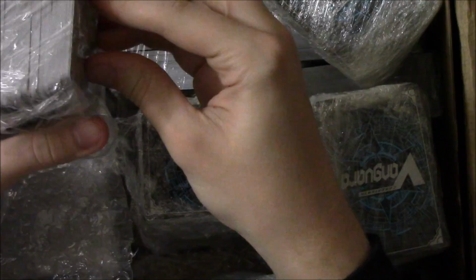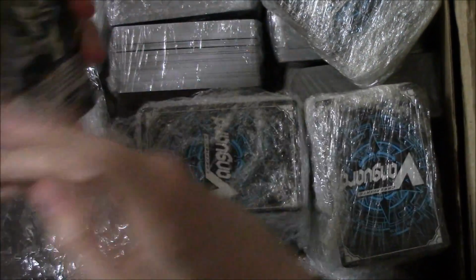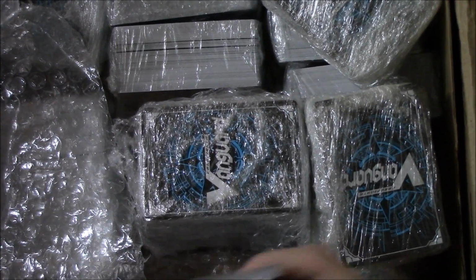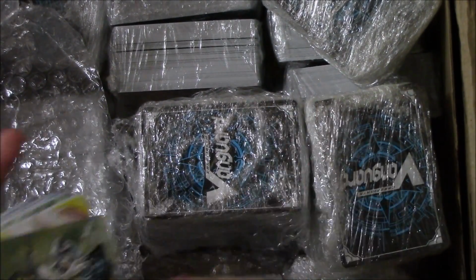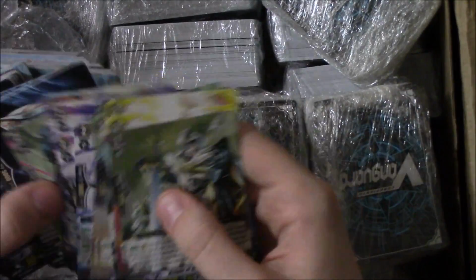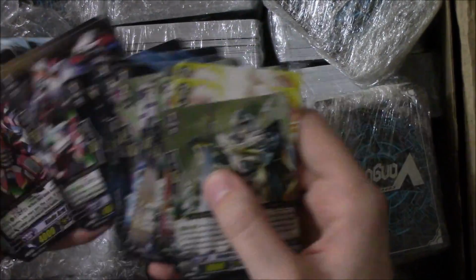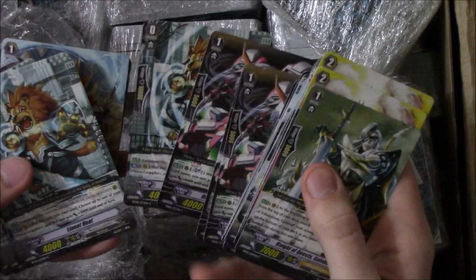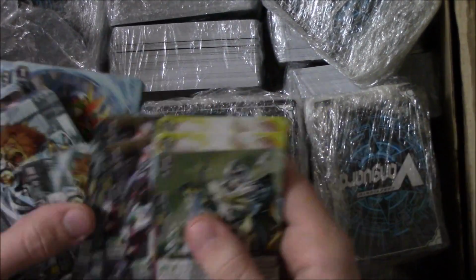Oh, I see grade one Galahad. I'm hoping that some really good stuff's hanging there at the bottom, but I just gotta doubt it. Sanctuary Archer. Into Nova Grappler again. Plate Arm Leprechaun. Lionette Heat.